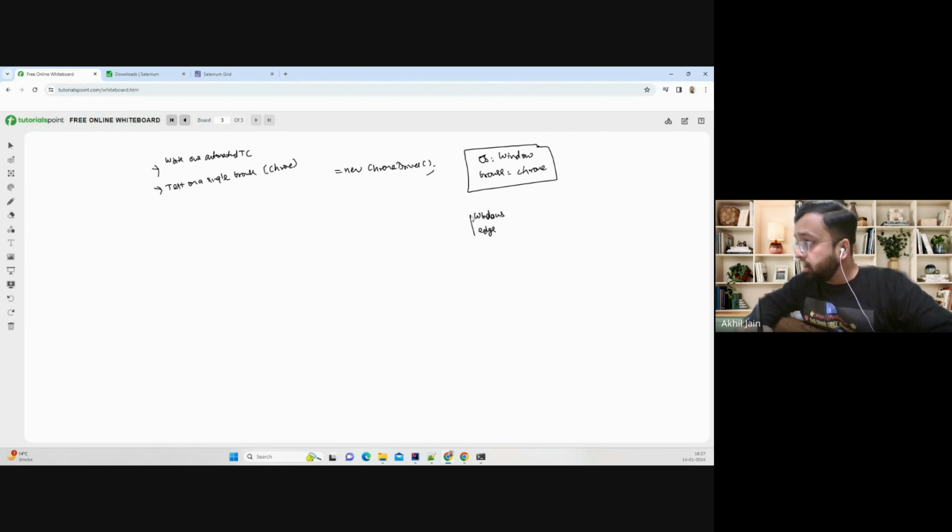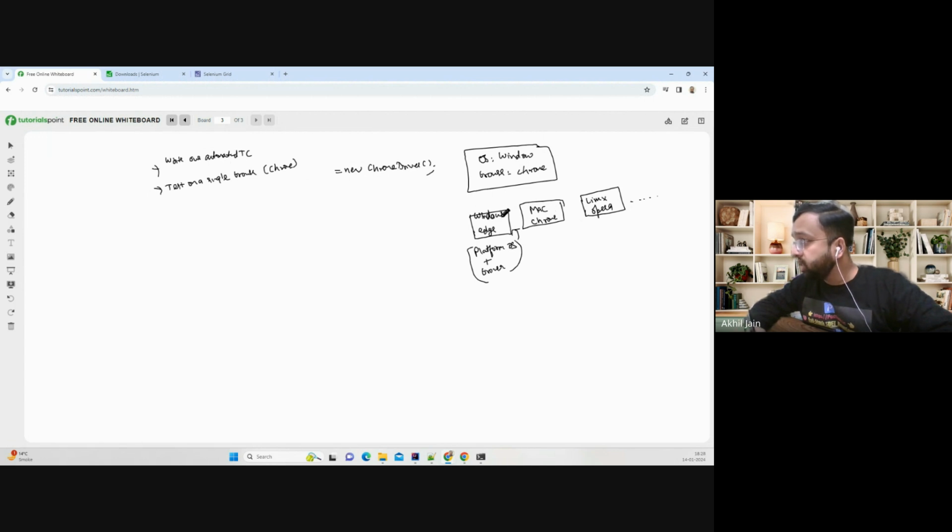So this is one kind of piece of information, a combination of platform OS plus the browser name, right? Based on platform and OS, let's try to categorize things. This could be one combination. Let's say I want to use a Mac machine and I want to use Chrome on it. This becomes another setup which I need. Let's say I want a Linux machine and I want to run it on Opera. I don't know if it is feasible or not, but let's say, right? So this is the third part. Similarly, you could keep on adding, right?